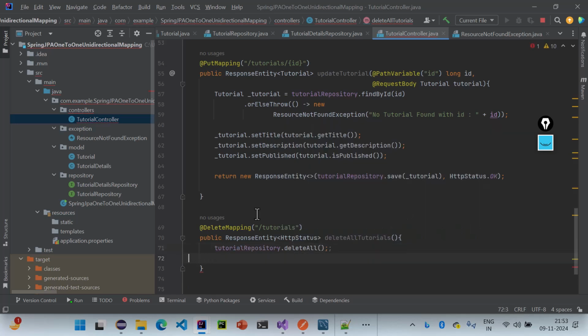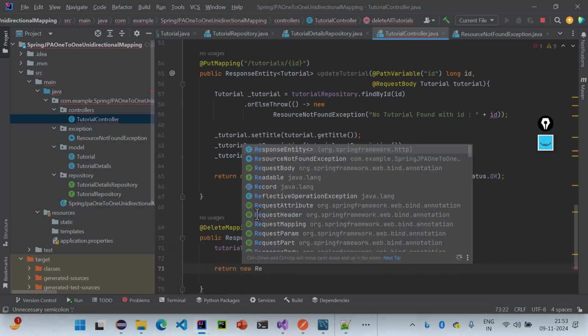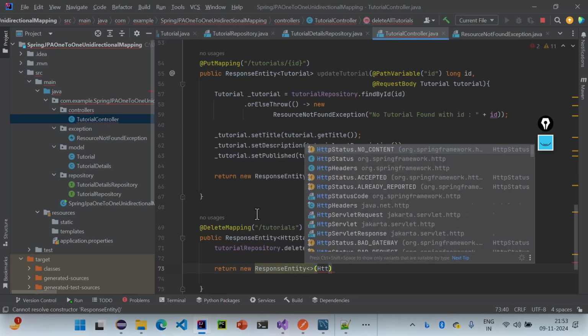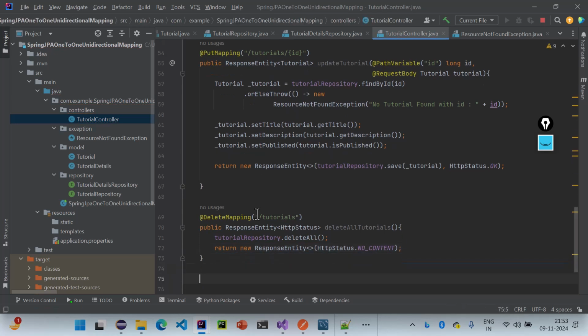All we do is call the method deleteAll, and once everything is deleted, we just return 204 no content. This we actually don't give access to everyone, because it can harm the entire database.